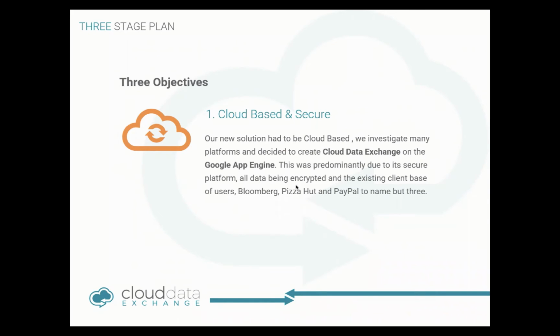We opted for the Google App Engine, which is the Google platform to operate Cloud Data Exchange on, predominantly down to the security, as it encrypts the data when it flies through the ether. People like PayPal, YouTube, Pizza Hut, Bloomberg use the Google App Engine, as many other corporates do, because of its security.